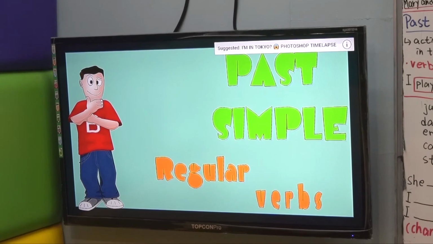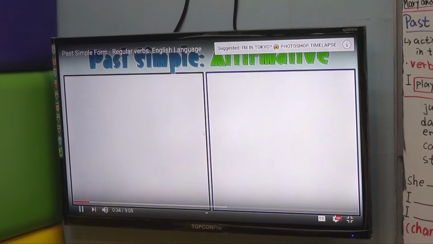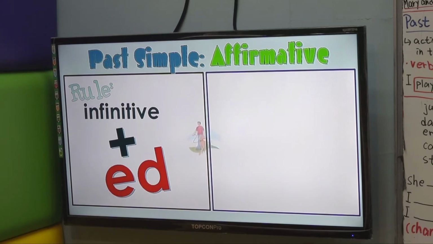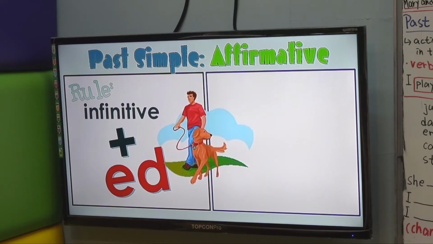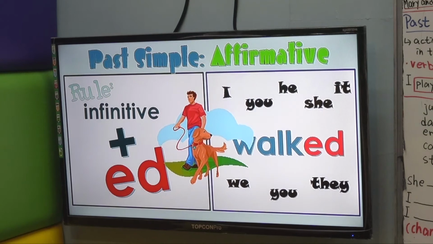Simple, regular, verbs. Past simple, affirmative. Rule. Infinitive plus ed. What? I, you, he, she, it, we, you, they. Walked.